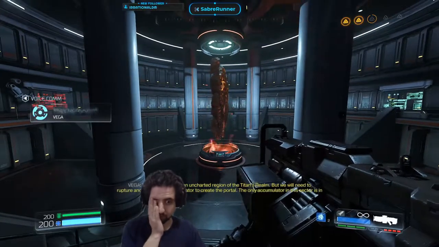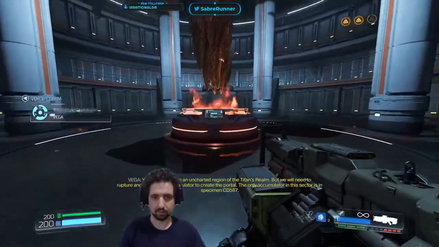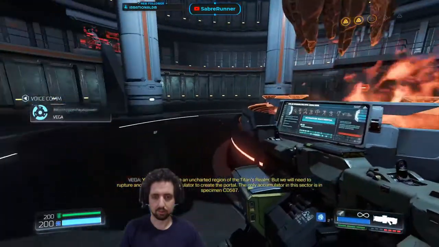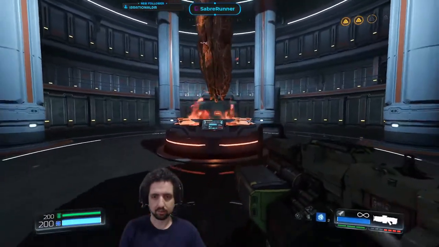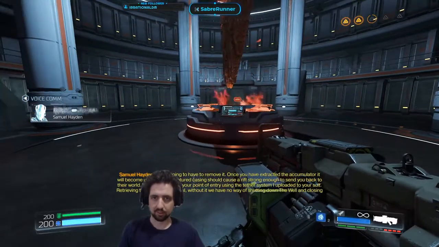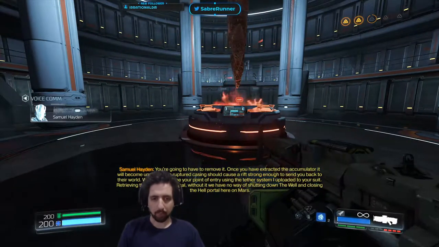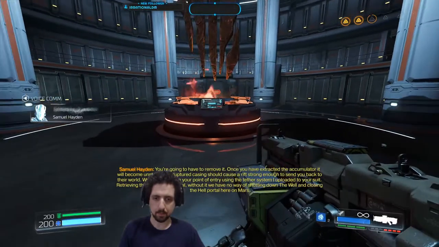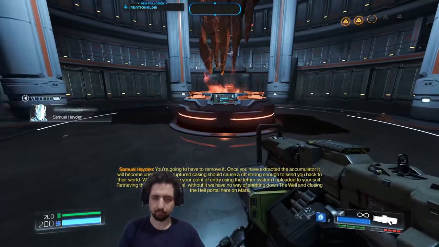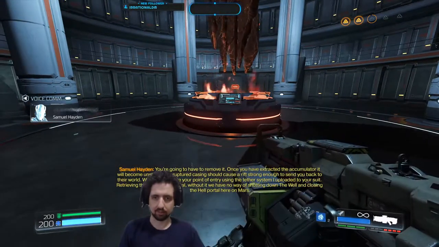Yes. It is located in an uncharted region of the Titan's realm, but we'll need to rupture another Argent accumulator to create the portal. The only accumulator in this sector is in specimen CD-587. You're going to have to remove it. Once you've extracted the accumulator, it will become unstable. The ruptured casing should cause a rift strong enough to send you back to their world. We can determine your point of entry using the tether system I uploaded to your suit. Retrieving the crucible is critical. Without it, we have no way of shutting down the well and closing the hell portal here on Mars.